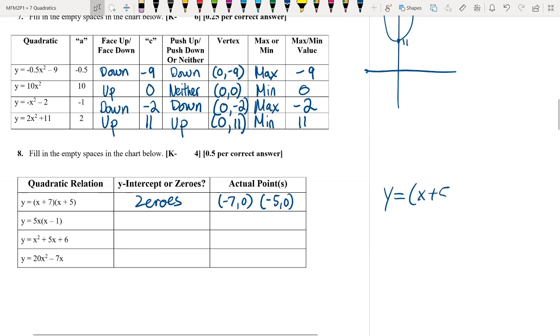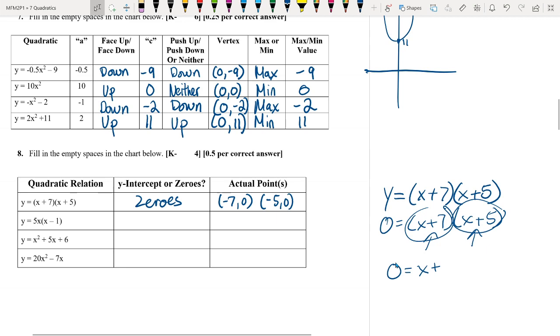And in the previous video I showed you how that works, but I'll just explain it again. If you recall, when you go to the x-intercept on a graph, the value of y is always 0. And so if I were to put here 0 equals x plus 7 times x plus 5, what this would mean is that either this value or this value has to be equal to 0. So there's going to be two ways that this statement could be true. Well, how could I make x plus 7 0? Let's look at it. 0 equals x plus 7. I would do basic algebra, which means I have to subtract 7 from both sides, and x is equal to -7, which is the answer that we put here.